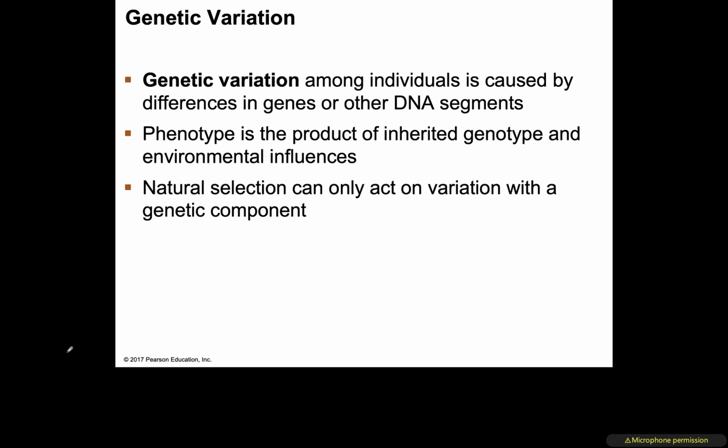And so what your phenotype is, this is basically just review. Your phenotype is a product of the inherited genotypes and environmental influences. You're like, what? So genotype is the genetic makeup. The phenotype is how that genetic makeup is expressed. Why do we throw environmental in there? Because just because you have a specific genotype doesn't mean it always gets expressed the same way. Environment can be very influential on how a genotype is expressed.